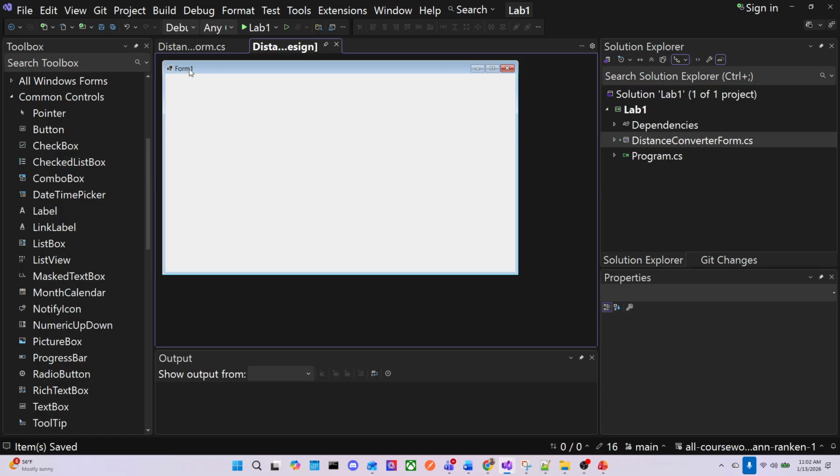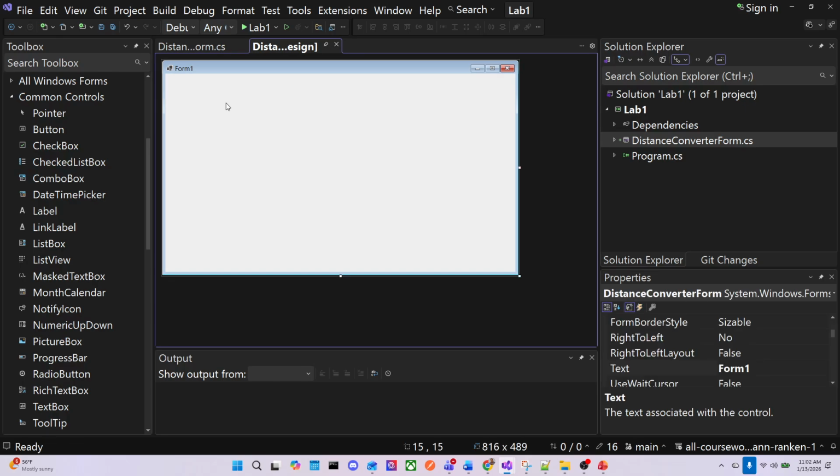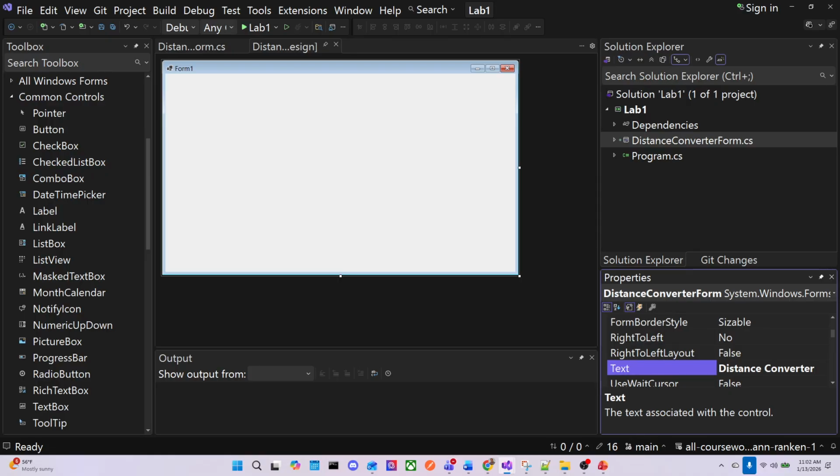All right, so first here, here's my form. If I click on this, you're going to see the properties for that form. The text is up here for Form1. We want to call this Distance Converter. I click out of that, and you'll see that has changed.